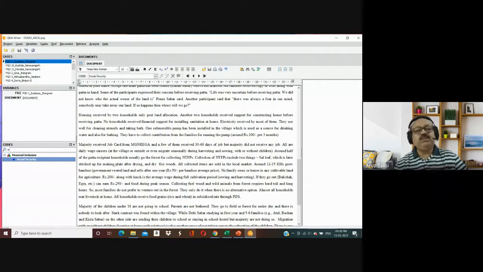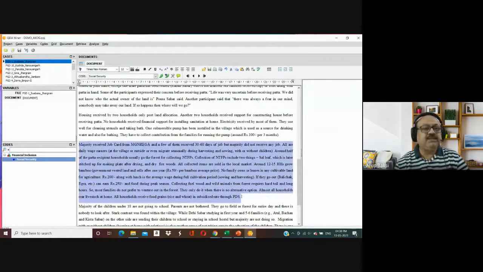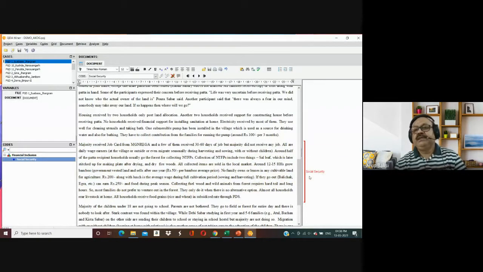Okay, now what we can do is, suppose this is the area of the data which speaks about social security. So you simply drag and drop here. Now you see this area has already been identified with this particular code. Okay, so it is as simple as that.